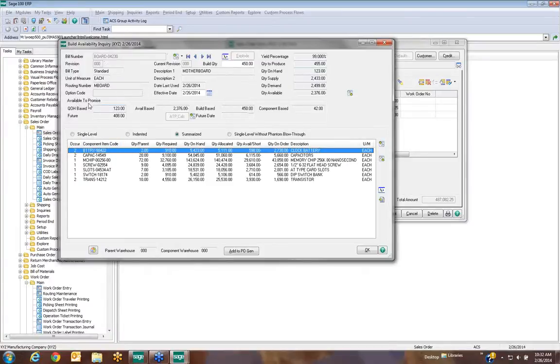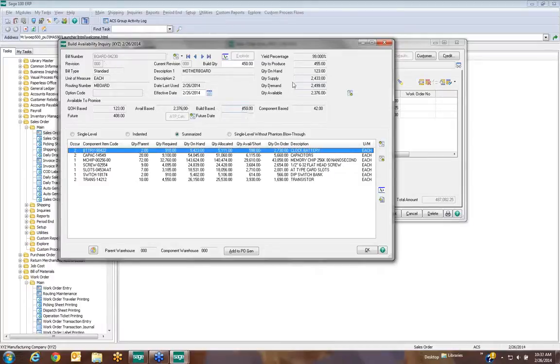And then you can come down here. Before we get to looking at the components, we provide an available to promise number for you. We gave you a few different features here to look at, depending on what you want to determine your availability to promise to be. In other words, you have 123 on hand. Do you want to promise based on that? Well, some of these are reserved for other people, so you might not want to utilize that. Availability-based available to promise, obviously, we've got a lot of demand, and we don't consider supply as part of availability, so we don't have enough there.